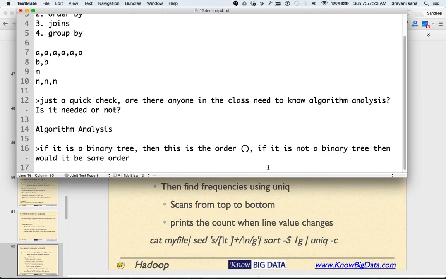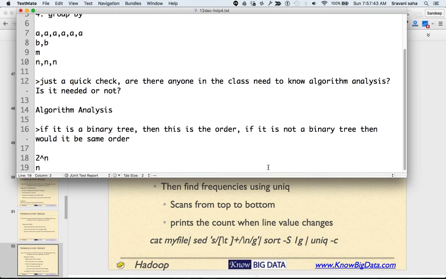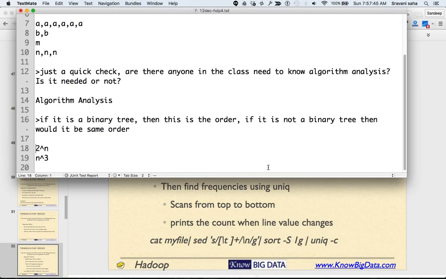If it's a binary tree, then what he's suggesting is 2 to the power n. So there are two different algorithms which we talked about, classifying the people or the elements into a tree. One takes around 2 to the power n, and the other takes around n to the power 3 steps. Both have their own pros and cons.